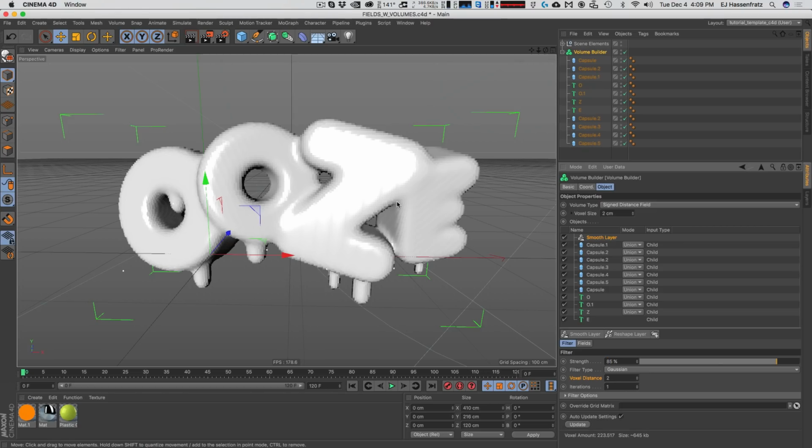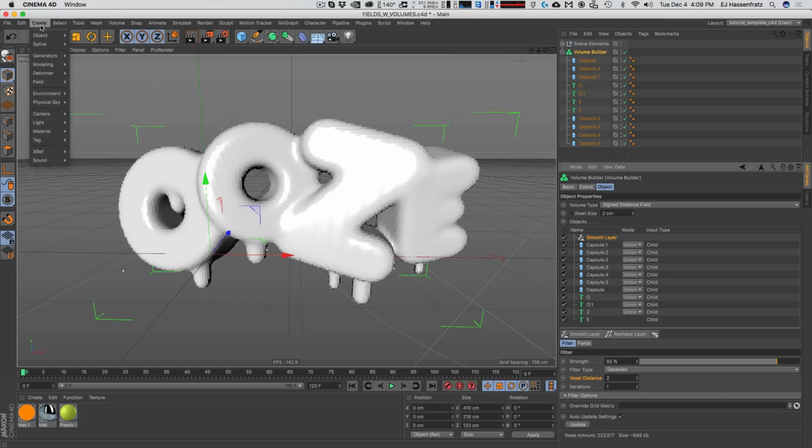So you can spend a lot more time fine-tuning this and all that good stuff. But now what we have is this really nice gloopy text with drips. What if we wanted to reveal all of this? Well, the cool part about volumes and voxels is we can utilize fields along with it and use these Boolean modes to, say, subtract a linear field to have a nice linear wipe to wipe on all of these voxels, and in effect wipe on this little blobby text that we'll build with the volume mesher at the end of this tutorial. So let's go ahead and grab our linear field.